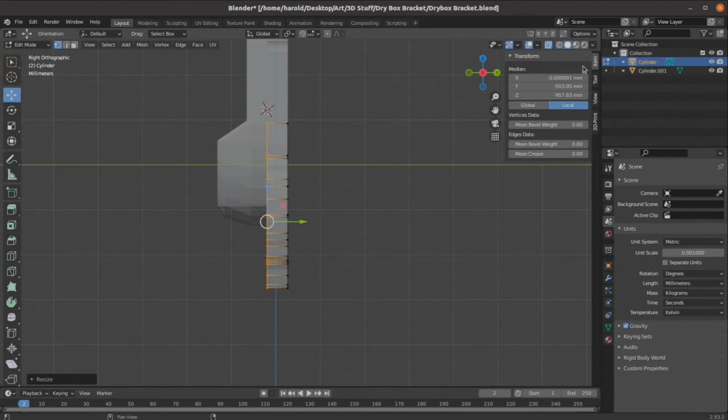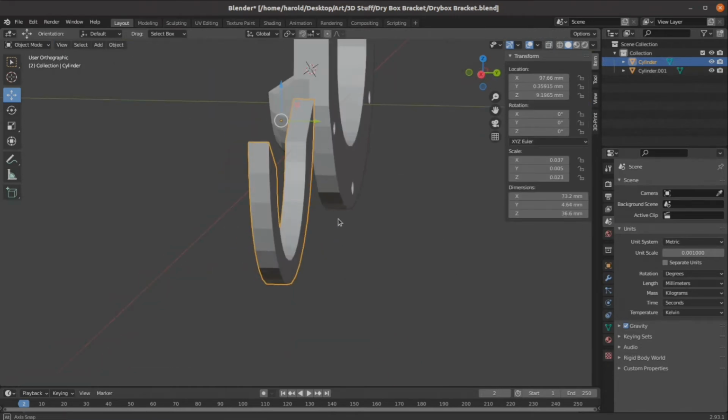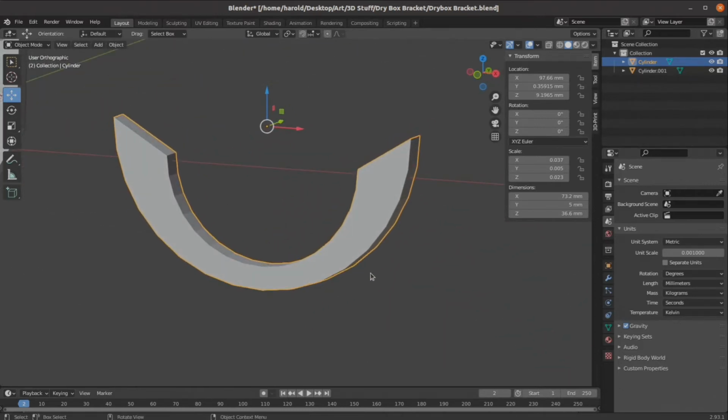However, while this will make your object dead flat, it will also change the thickness, because it just sort of brings one set of vertices to the same level as the other. So it's now, instead of 5, we're at 4.64. So I'm just going to go in here and hit 5 on the numpad and enter, and now my object is 5 millimeters thick again.